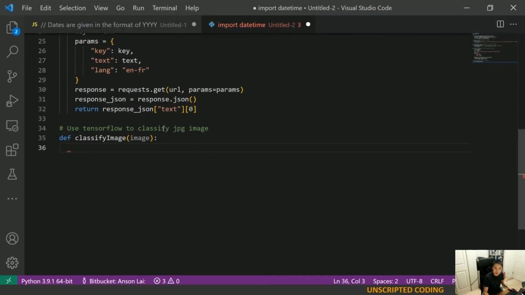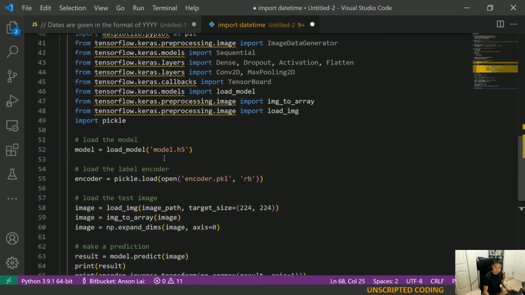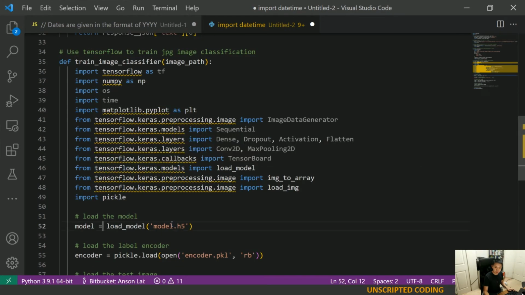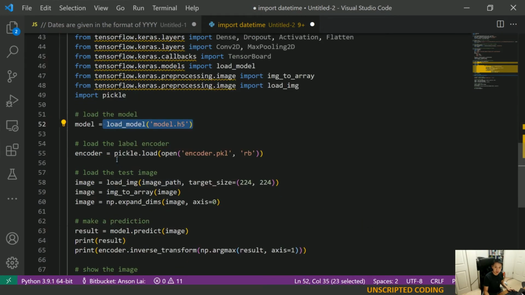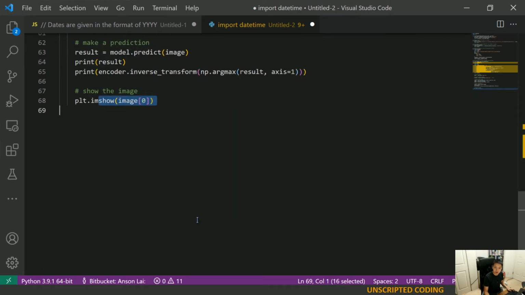Okay, maybe we could say train JPEG image classification. Interesting that it still loads a model, but it's doing the test image, it's making a prediction for the image.